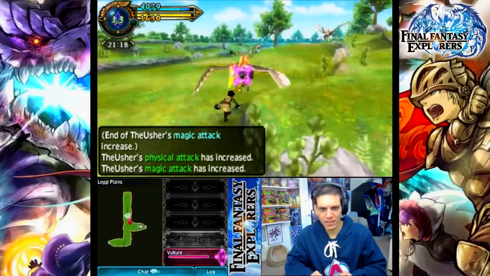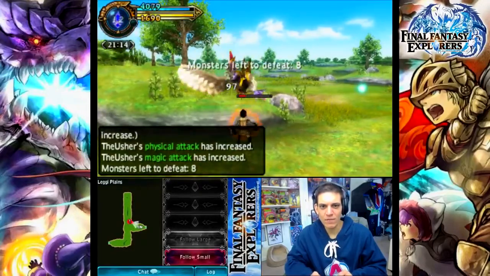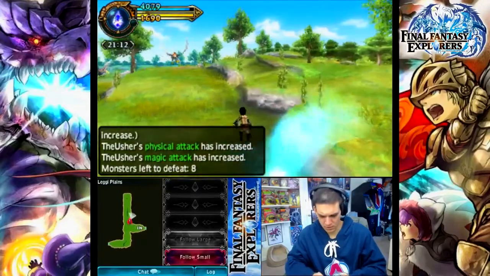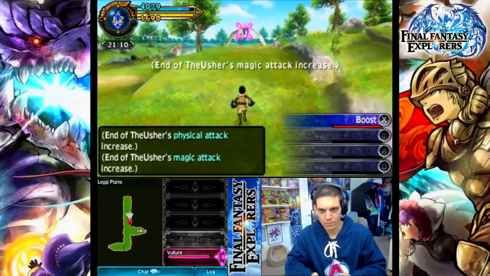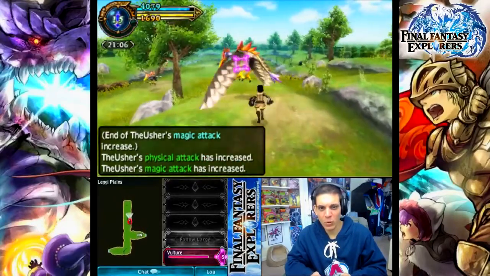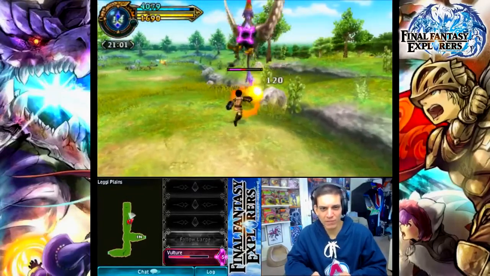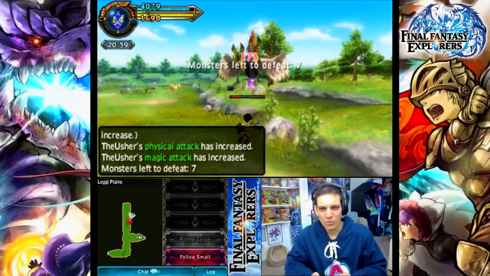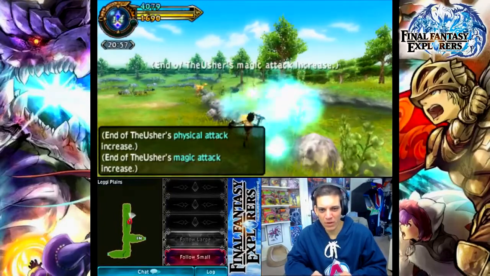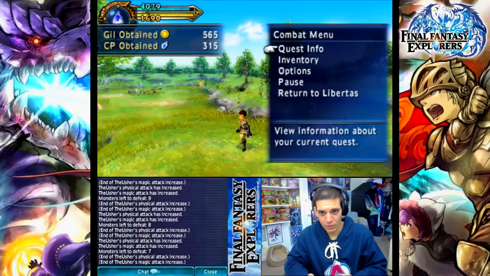Woohoo, 13. Come on, can't we get this going faster? I'm doing everything I can, am I not? Dude, this is gonna take way too long. I think I should switch back to Freelancer, because I've done it once as a Freelancer.